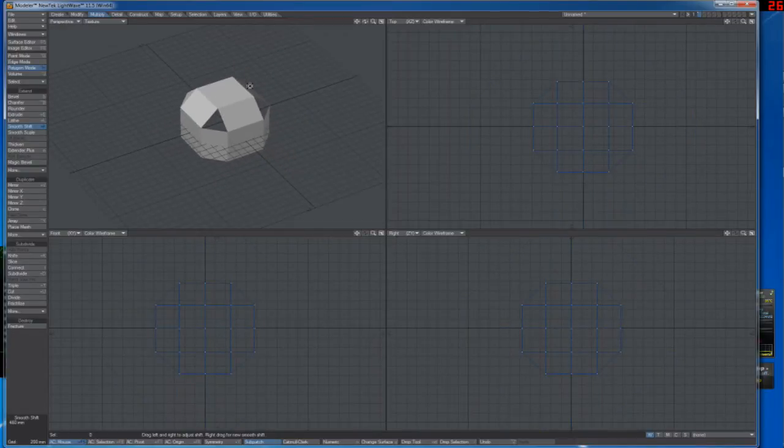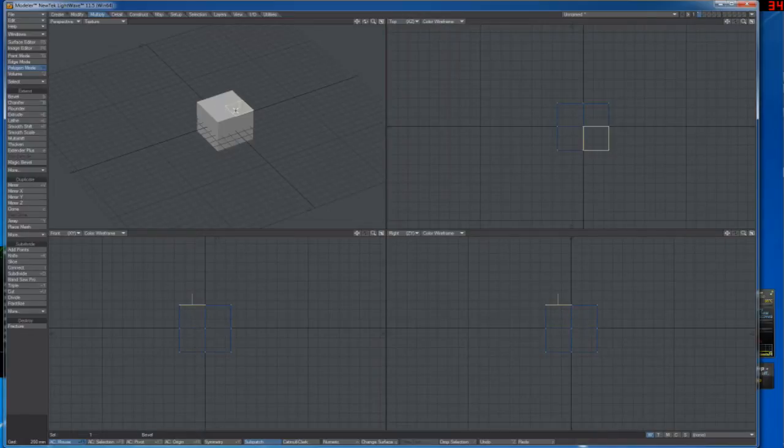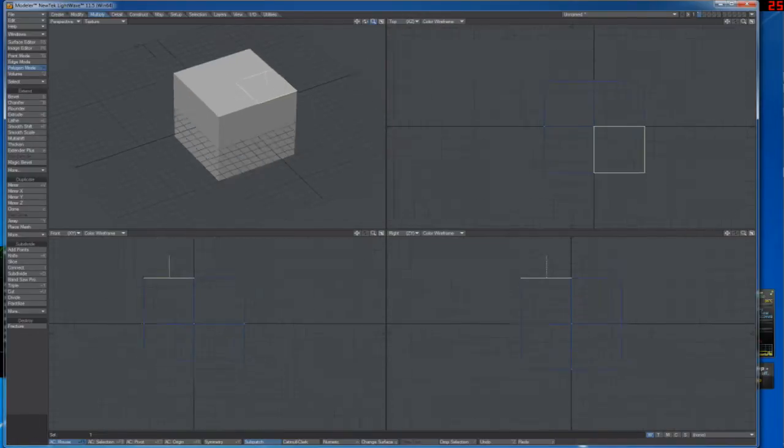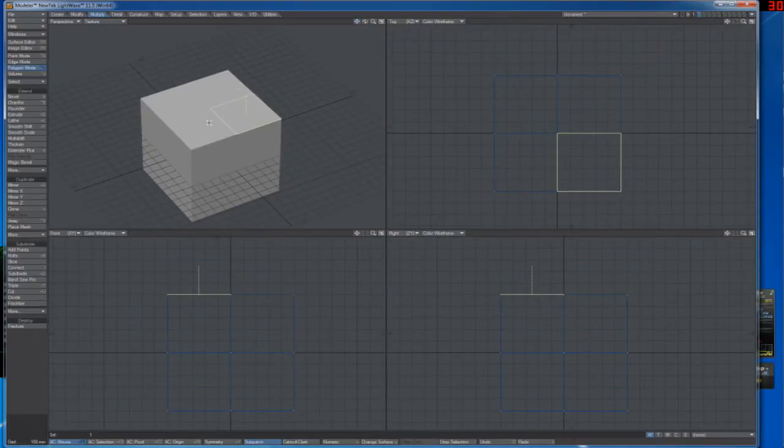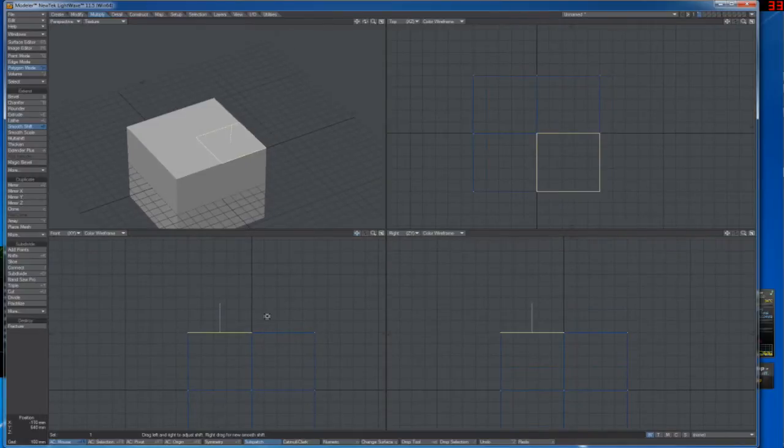So I should probably explain what smooth shift is. Smooth shift is pretty useful. It's somewhat similar to bevel, but it's designed for multiple polygons, I believe, as well as subpatch objects.